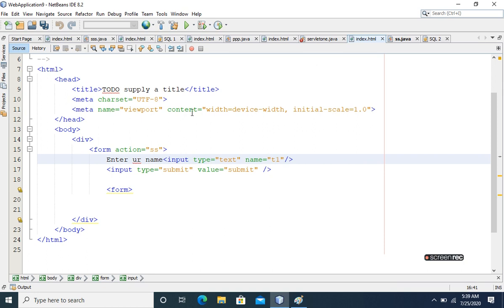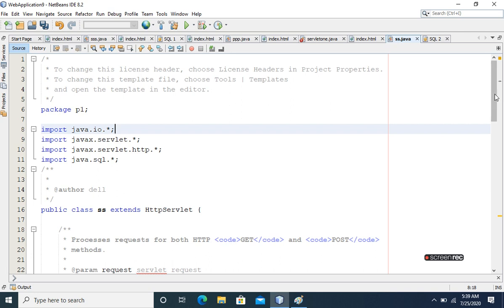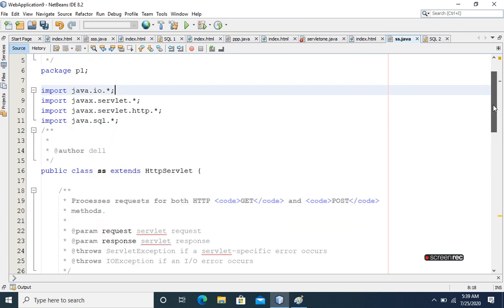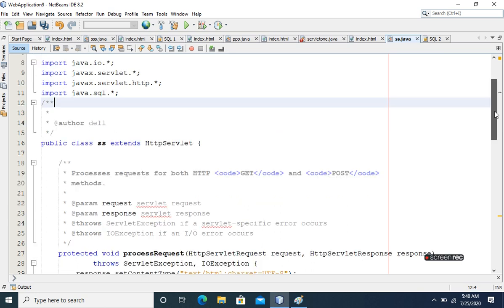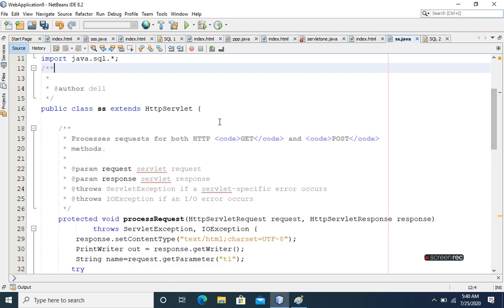So once we go to the servlet sections, we know from projects, source, select new servlet package. Now we will see the content of the servlet here. The default packages which we need to import are import javax.servlet.*, import javax.servlet.http.*, import java.sql.*. This package is used for database connectivity. We have to import the SQL packages. We know the servlet is a class file which extends the HttpServlet.